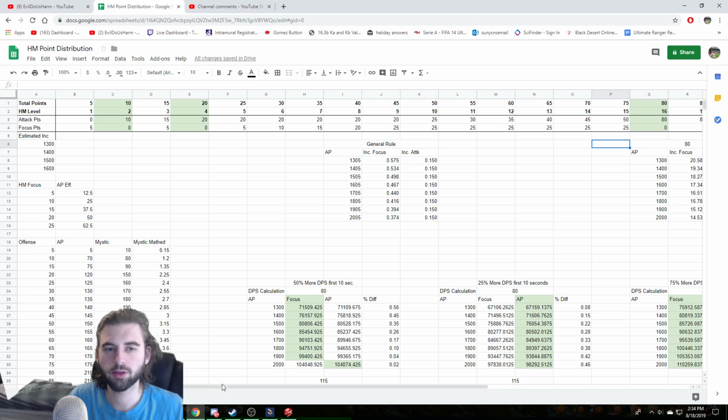The first thing I had to do was calculate this midsection here, because the 10 breakpoint and the 20 breakpoint are no-brainers. You get like 200 AP from picking those two, or 150 AP, compared to only like 50 that you would get equivalently by putting the points into the HM focus. So that's a no-brainer. I'm not even going to think about it.